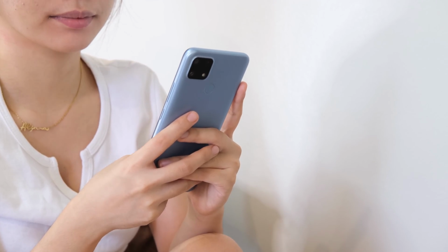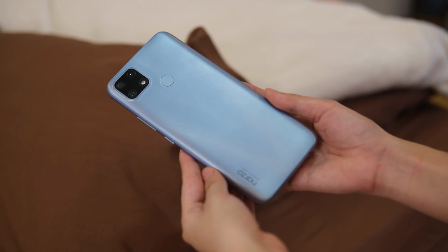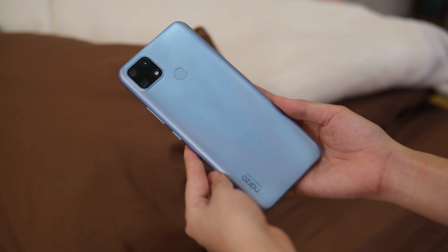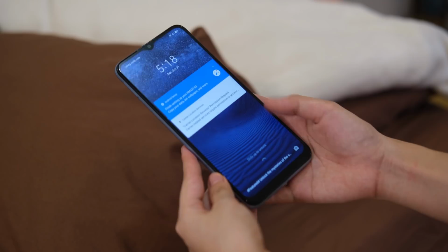Comparing it to the realme C15, the Narzo 20 comes with better performance due to its processor. It also has a USB Type-C port and arguably more useful cameras. But you can't deny that it risks drowning in a sea of very similar models from Realme itself. So if you're thinking of which Realme budget phone to get, it's safe to say that you go for this one. And that wraps up this review.